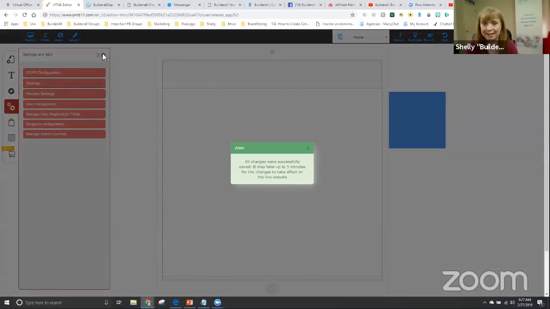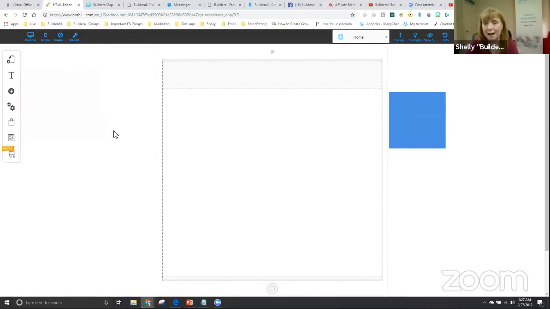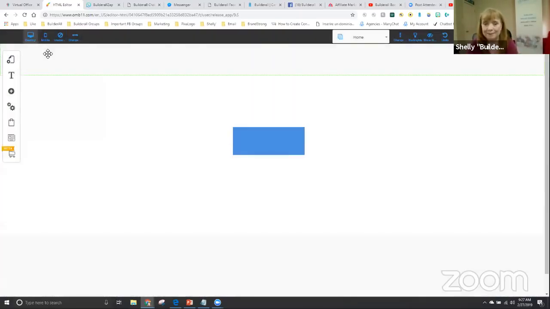So that's all you do. It's that easy. There's a lot of work involved with adapting a tablet and adapting a mobile. So make sure you take the time to look at some of the training that's out there on how to optimize your mobile view to make it work for you and make sure it doesn't change your desktop. There's a lot of tips and tricks you can find out. So I'm going to go back to desktop mode.